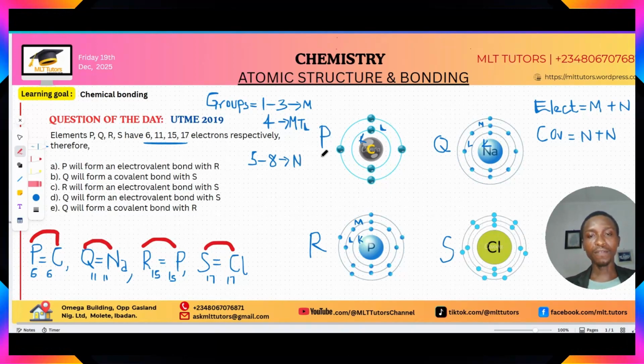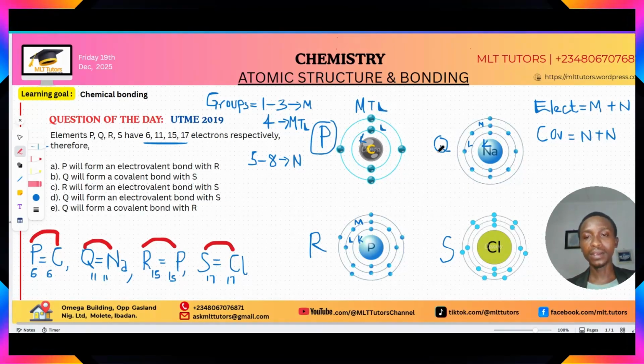So now, fast forward. We now have the first element, which is P. How do we know if P is a metal or a non-metal? To know is very, very simple. The valence electron determines the group that an element belongs to. What I mean by the valence electron is the number of electrons that an element has in its outermost shell. Let's take P as a case study. P has 2 shells. In the K shell, it has 2 electrons, and in the L shell, it has 4 electrons. Because it has 4 valence electrons, definitely element P is a metalloid. Don't forget, we said we represent metalloid by MTL.